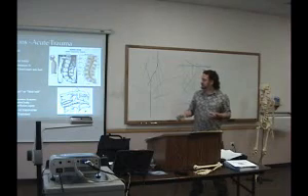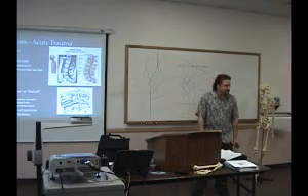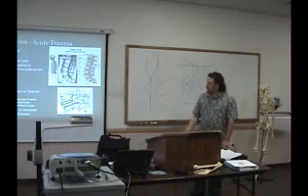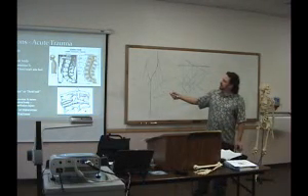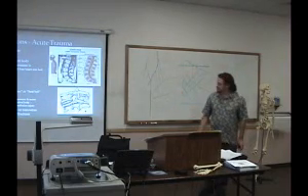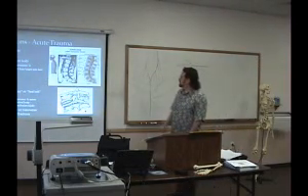Right? So somebody that has a compression fracture, if it happens in the thoracic, you've seen the typical osteoporotic person that's slumped forward like that. But if it happens in the lumbar, the anterior part of the vertebra is usually where it collapses because the trabecula are weaker in the front.